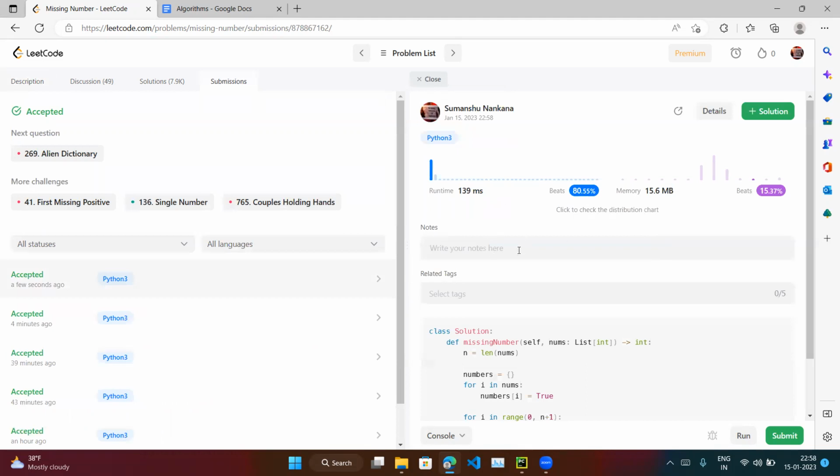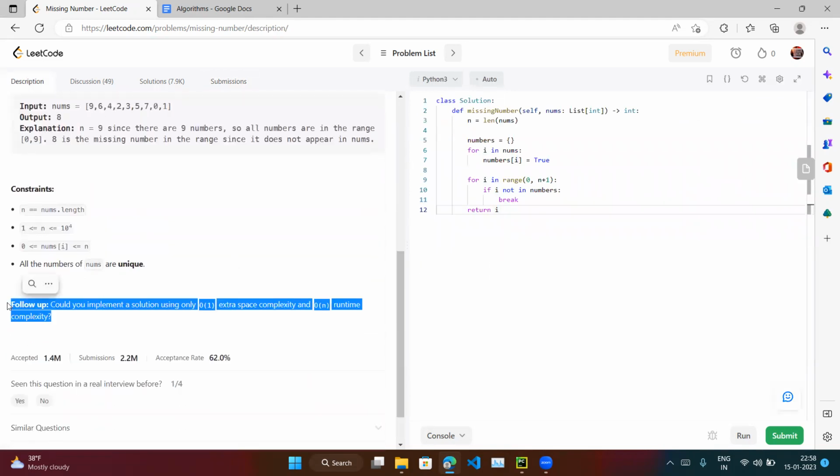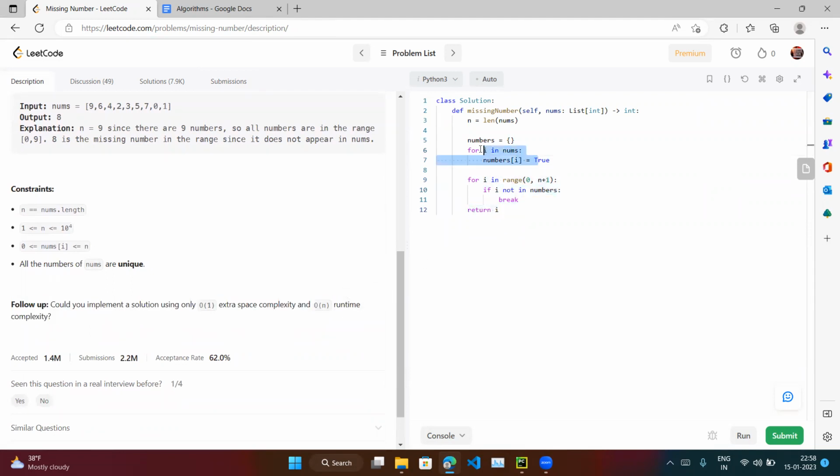So that solution is also accepted. Now we beat 80% of the people. But again, we have not done what was asked, because it is asked that you have to run in O(n). That is perfectly fine, we are doing it in O(n). So O(n) here, O(n) here, 2 times O(n). 2 is a constant, so anyhow the runtime complexity is O(n).